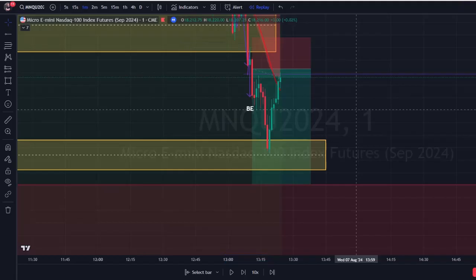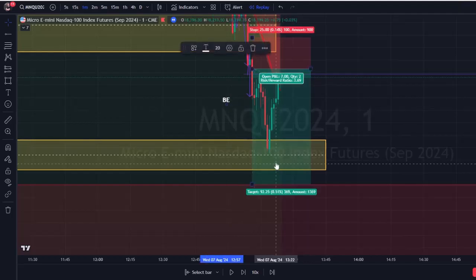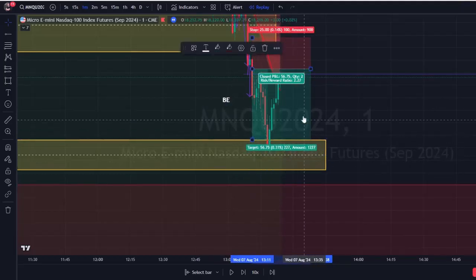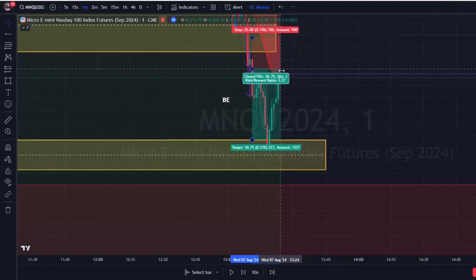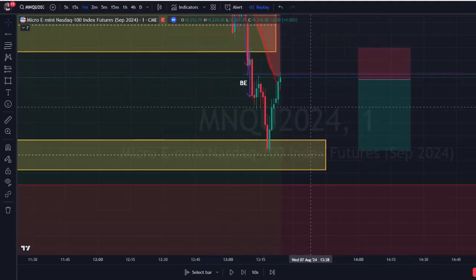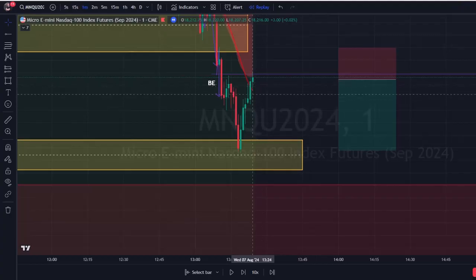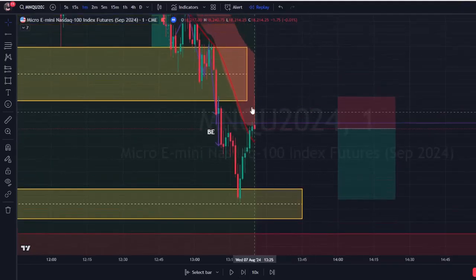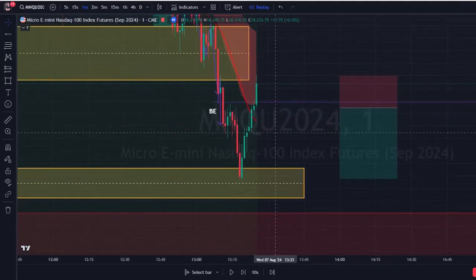Like, oh, Adam, you should have set it to here. Should have, could have, right? If I had set my take profit, if I had drawn this properly, I would have gotten out with a 2.27 if I had drawn my order blocks properly in advance, but I didn't. So I'm just going to say break even. Again, not cheating. Not a loss, though, right? Now, if I see another red downward, I'm in, right? But no, we're coming back up to test the bottom of this order block again.